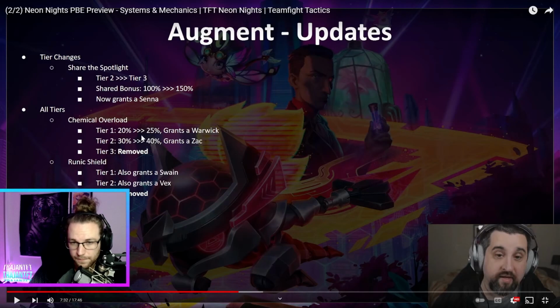Chemtech Overload. It's getting buffed. Grants a Warwick, grants a Zach. Oh, I thought Zach got removed. Oh shit, Zach didn't get removed. You can reroll Zach, Warwick. Oh my god, you can reroll Zach, Warwick, and Trinimir at the same time. I mean, it's just like rerolling Zach, Warwick, and Lysandra, except for that Trinimir is a challenger, so that's pretty cool. Okay, Runic Shield.